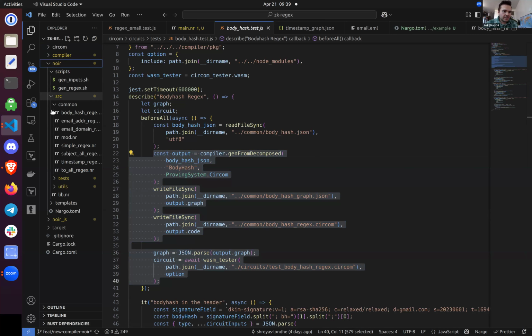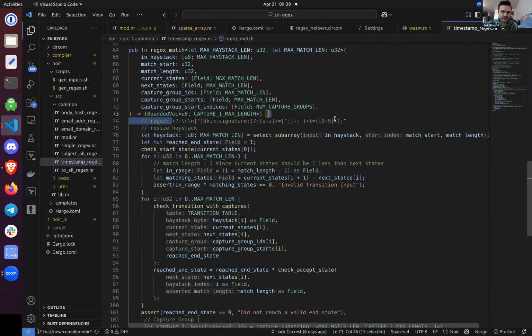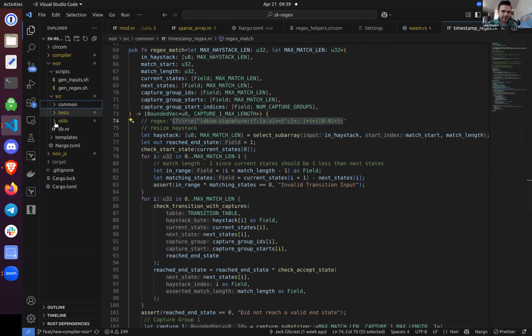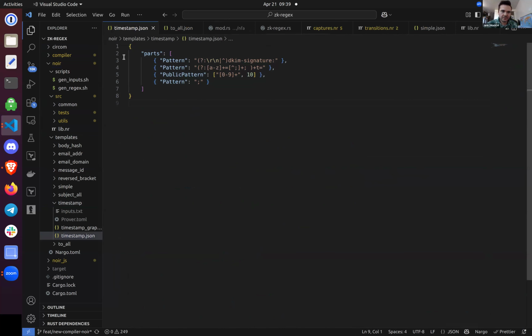Okay, so the first thing we want to do, I'm gonna do the timestamp regex, which is this expression right here. In order to actually generate it with the CLI, we need to create a template that defines it, like decomposes it. This is very simple as well. If you're struggling, just give it the context of one of these examples, throw it in the AI and it should figure it out very quickly.